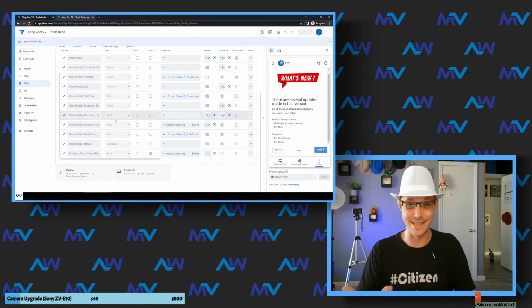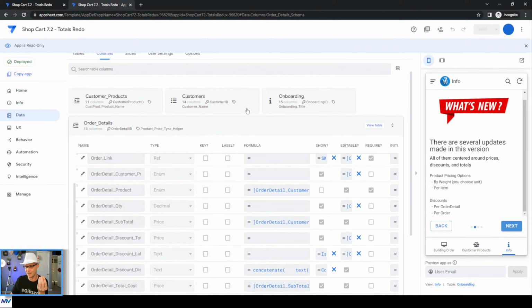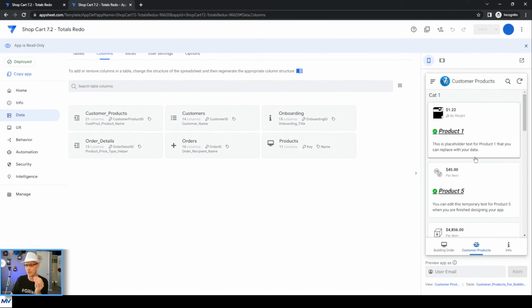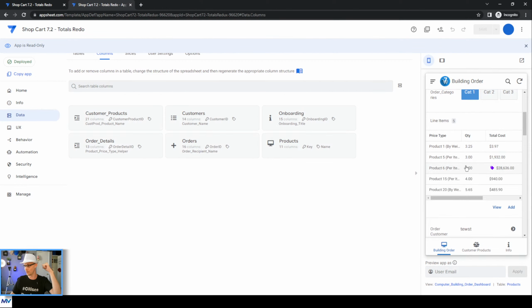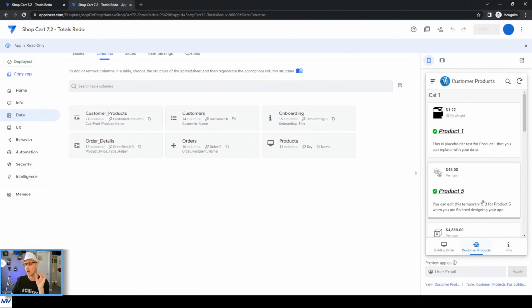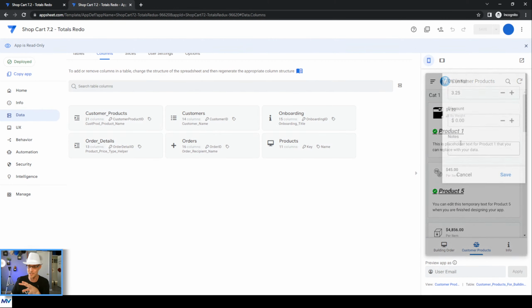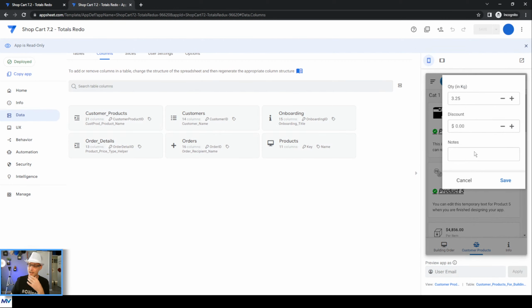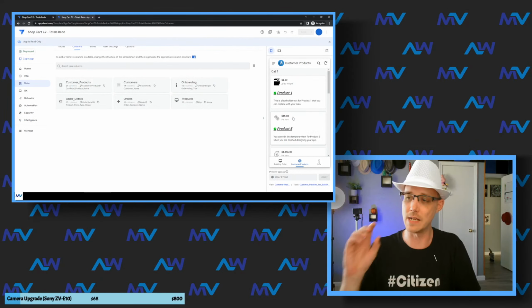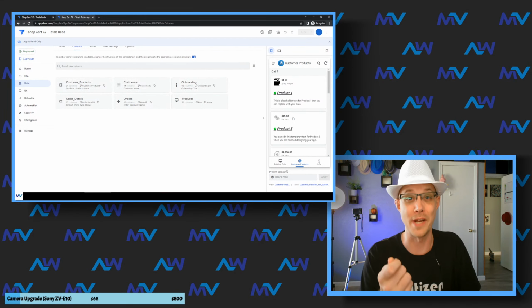Other than that, the last thing that I added in was, when I have a product that's already a part of the shopping cart, like this one, you see the green check, that means that I've already put product number 1 inside my building order. If I go and look, you can see we have product number 1. I noticed that when I was tapping on the thing, it brings up this input box here, but it wasn't bringing up the specifics for the item that I clicked on.